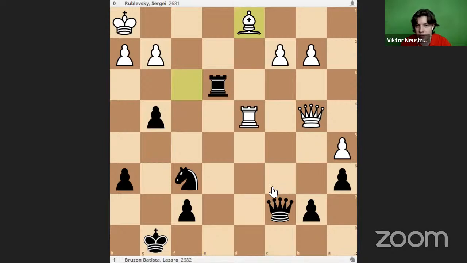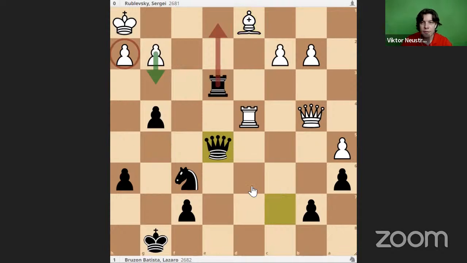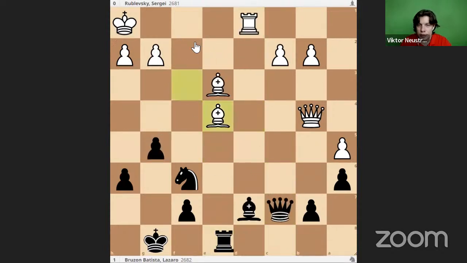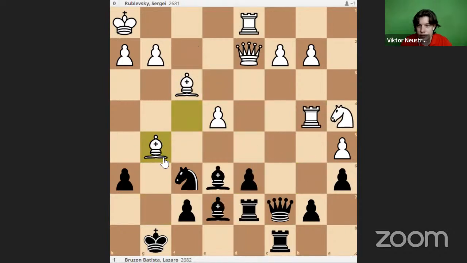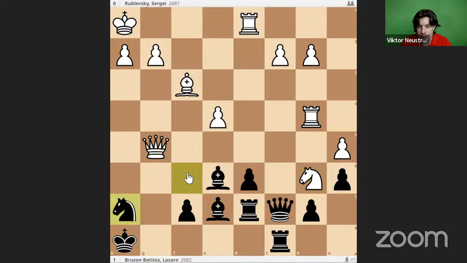Well, here the number of pawns is equal, but black is playing for a win with a strong attack, right? So bishop a3 doesn't work either. That's why after g5, the only way is to sacrifice. But then these pieces are enough to cover the king. So knight b6, knight h7, queen d2, bishop g5. So probably queen e2 was better. But then we can save the rook. In the game, it was queen e1. No, we cannot save the rook. So in the game, it was queen e1. Maybe there is no big difference.